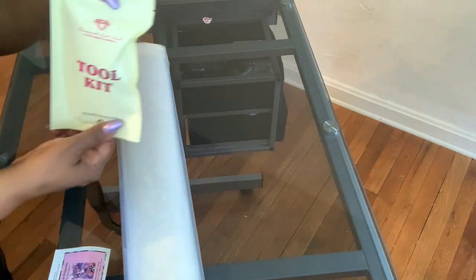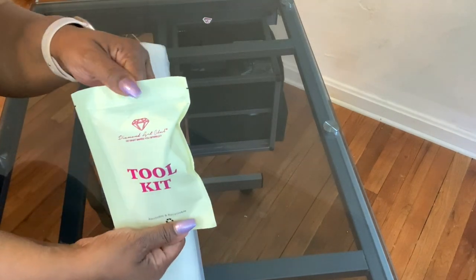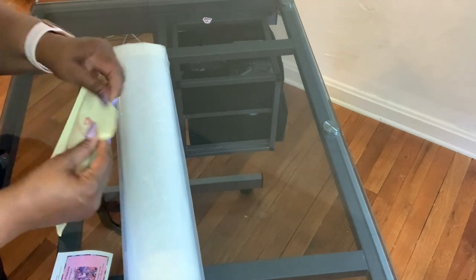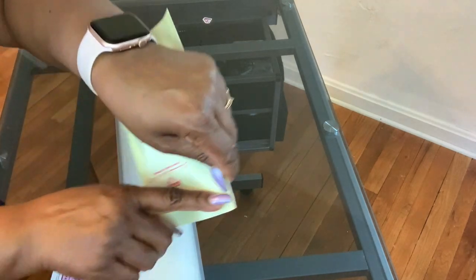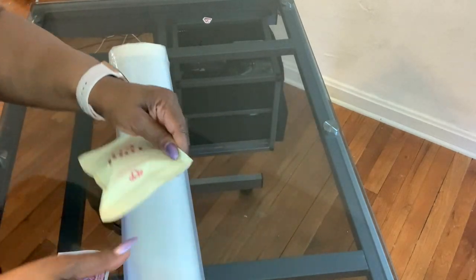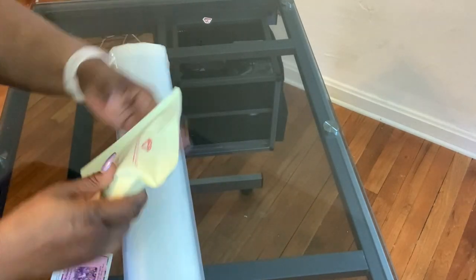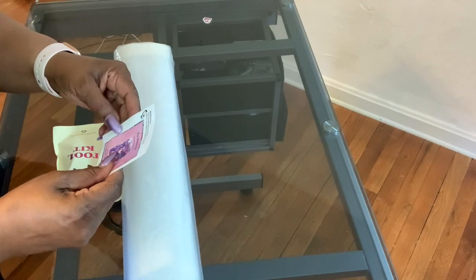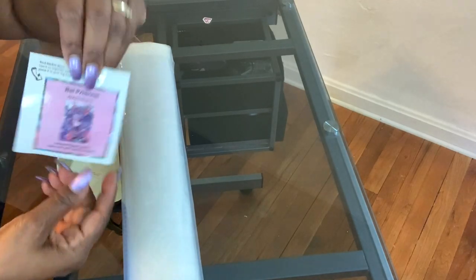So we do have the toolkit. Ta-da! And thank you, Joe, for telling me that I don't have to rip this open. I saw the little cut tabs, so I thought I had to rip it. And Joe's like, no, you don't have to rip it. Just open it from the top. I laughed. Anyway.